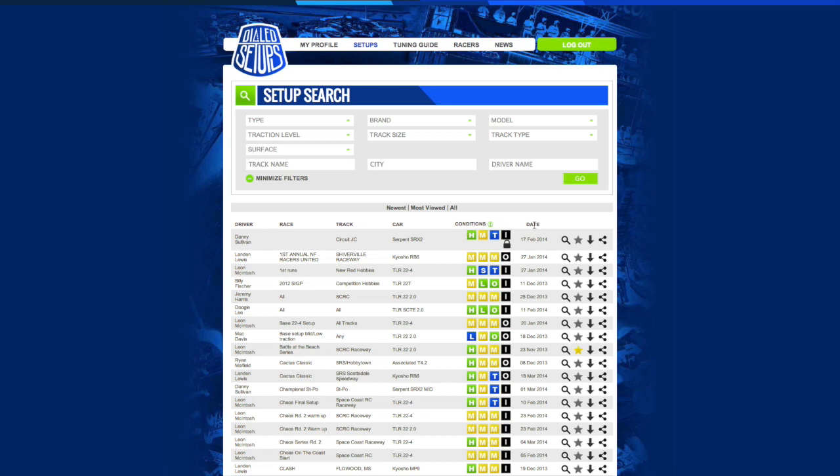You can see when it was used, so you can tell whether it's relatively new. If maybe there's been an update to the car, you can tell when the setup sheet was used. So if it's really old or relatively new, you can maybe get an idea what version they're using, although we do version control for the models or for the vehicles.